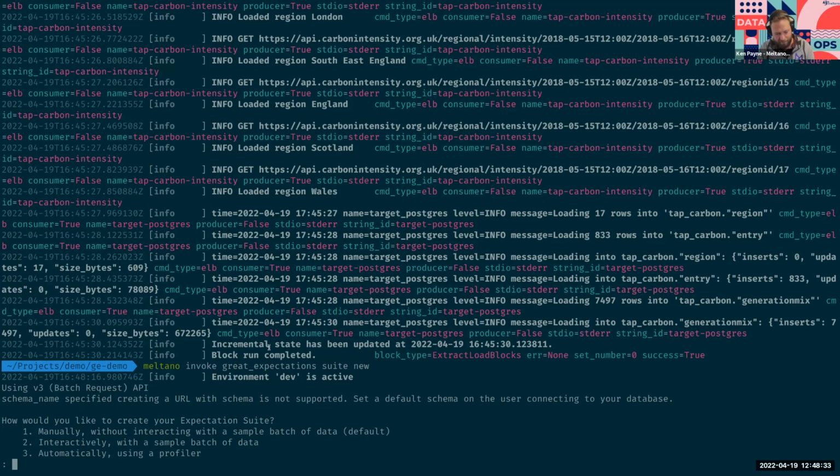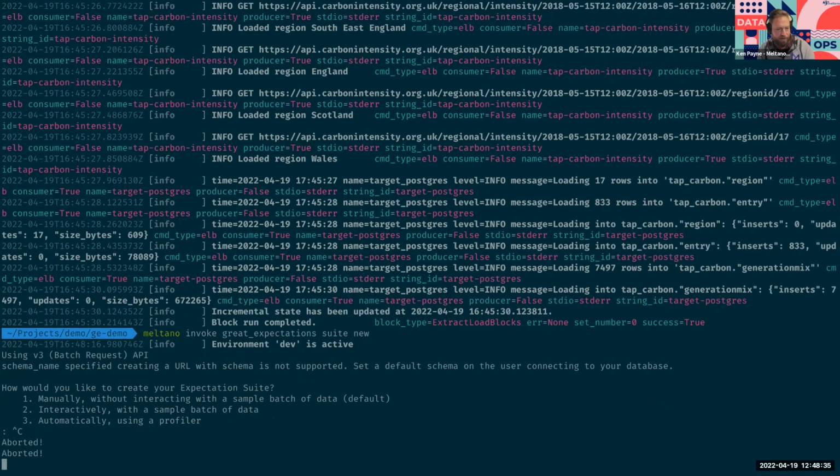So as I said, I'm not actually going to go through and create a new one, but if I went through here following the Great Expectations prompts, I would be shown the notebook and would be able to interact with my data directly from the data source that has the development credentials injected. So before we try and run something in production, let's see if our Great Expectations expectation suite actually works.